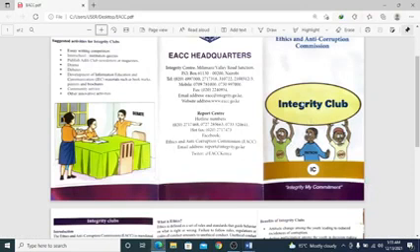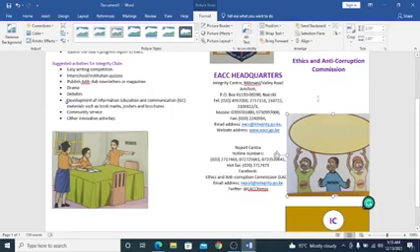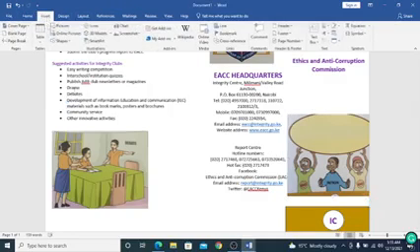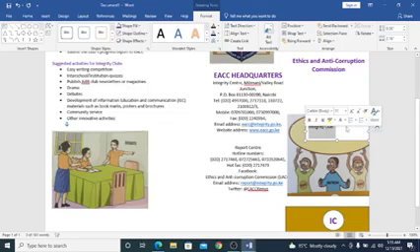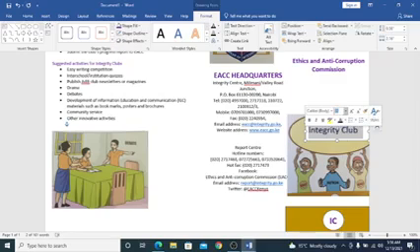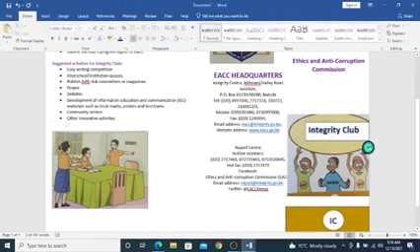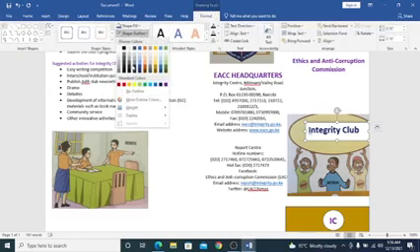Therefore just go to this one, we have Integrity Crab. Therefore I just go to that point. I need to type here Integrity Crab. Therefore I just go to insert, shapes, then I take the text box, then type in blue. We have Integrity Crab, that way. Therefore in this one I just need to increase the font size and then change the color to purplish or bluish. Then put that one bluish and then bold. Then I needed first of all to remove the line, shape outline, no outline.